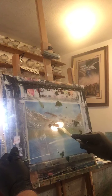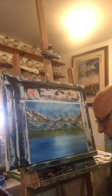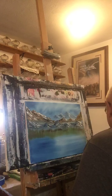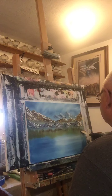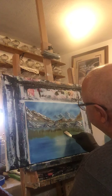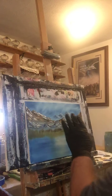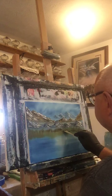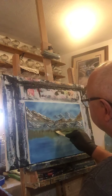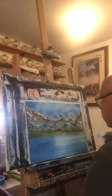And I do that quite often, but when I'm doing landscapes in the distance, I find it better to put the knife down flat like this and push it and kind of wiggle it like that. It creates more of an uneven boundary, for me at least. And so I think it looks a little bit more natural. So let's do that. We're just making sure we keep the knife horizontal, and we're moving it up and down the canvas. The reason we're doing that is because every time we go up, we're going back. Every time we come closer to the front, we're moving closer to us. So keep your knife loaded.